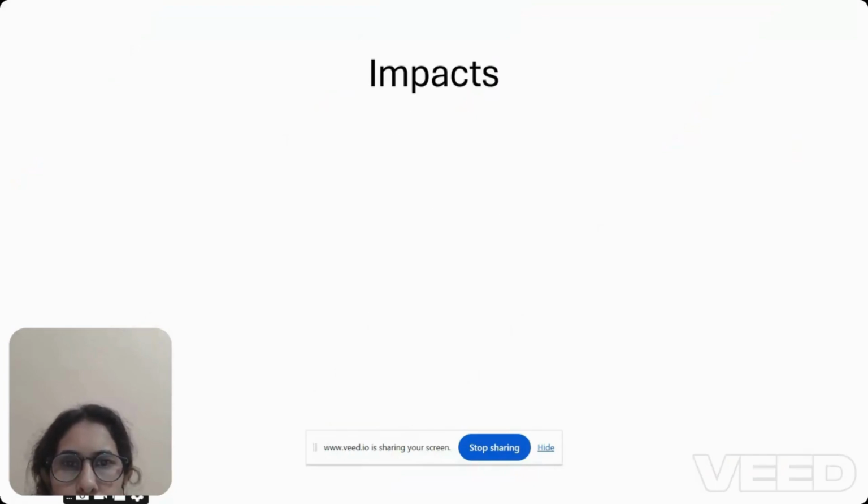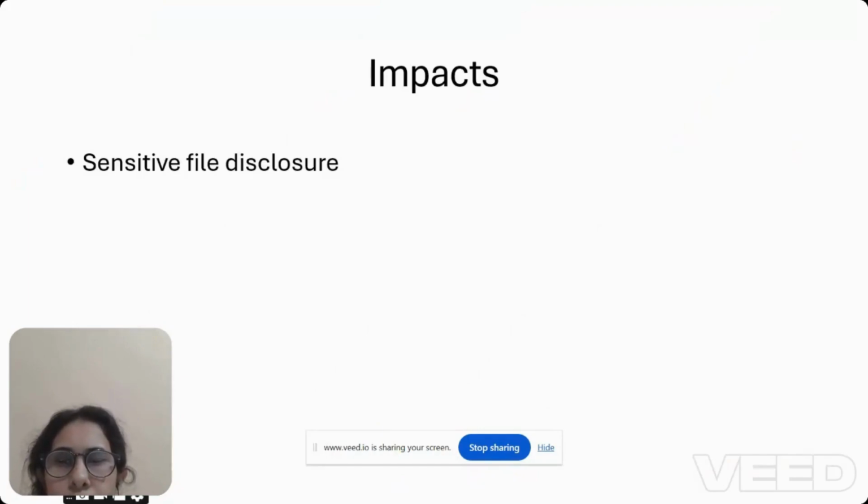Coming now to the impacts. Impacts means what are the losses of file path traversal. If an attacker can attack, what can happen? Sensitive file disclosure. Our sensitive information or file contents, like configuration files, source code, operating system files, may leak if the attacker is able to access them.